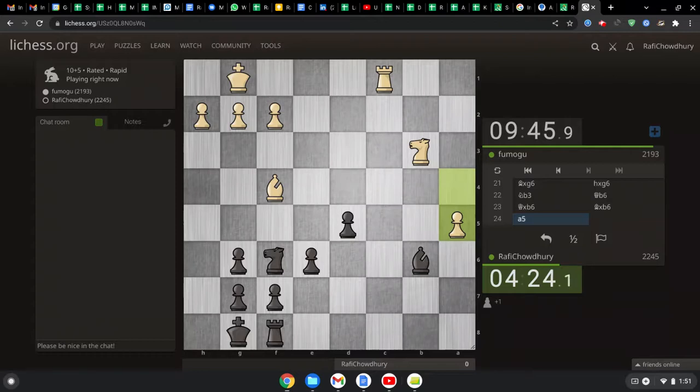Where to put my bishop? Don't know if I have much of a choice here. I think I have to put it here. This passed pawn is getting very, very dangerous. That much I can say. Should I push my own passed pawn now to counter this one? Or should I try to get my other pieces to come and help?